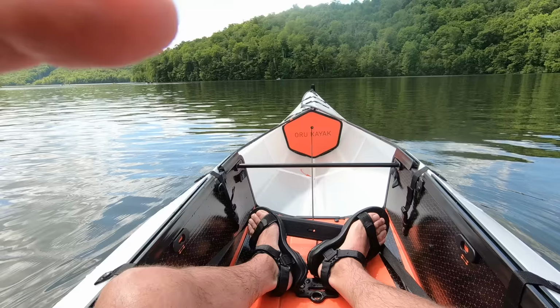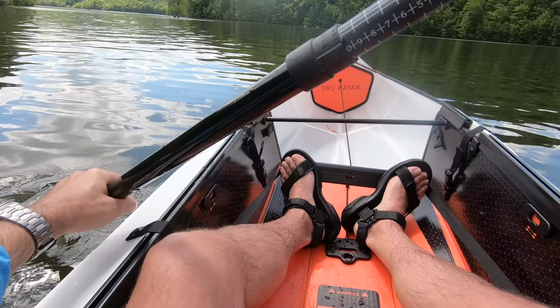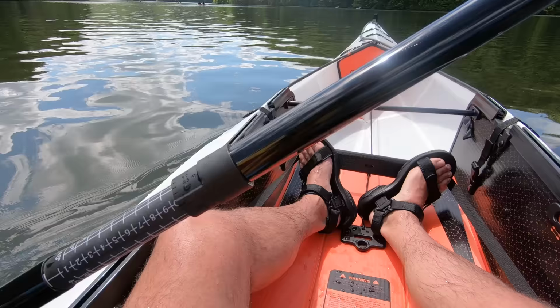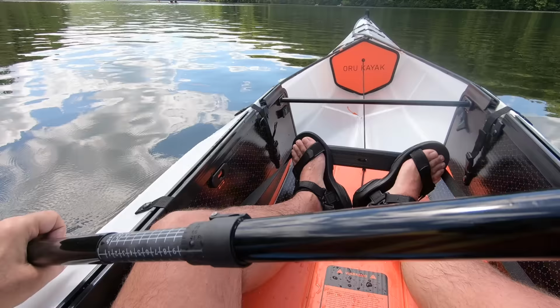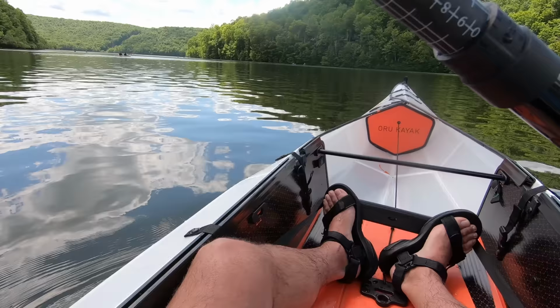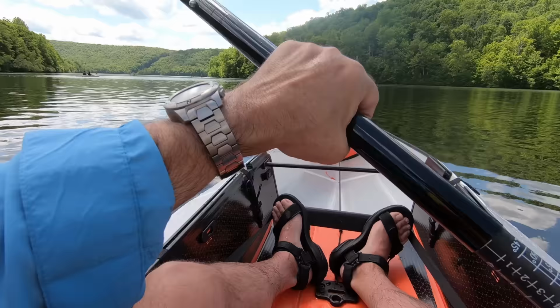Okay. This is the single paddler position. I've got the leg brace. It tracks pretty straight. I'm impressed. Again, this boat doesn't fail to. It tracks very straight, you know, for a boat like this. It's funny, you can see the water line up in front of the kayak, you can see the water rippling, but this is pretty good. It goes pretty fast too. I don't have my GPS with me, too bad. I could have gotten a speed reading.